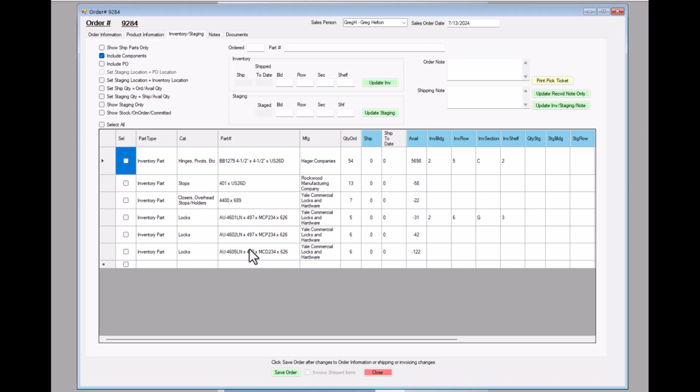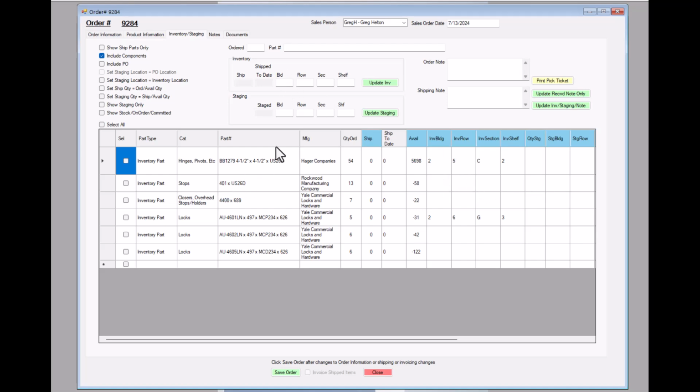The part number here, the manufacturer, quantity ordered, the quantity we're going to be shipping out, how many have been shipped to date, how many are available to ship out, and this is the inventory information: inventory location, inventory row, building row, section, and shelf. So I can do inventory here if I like and get this information filled in. And there are different ways you can do it.